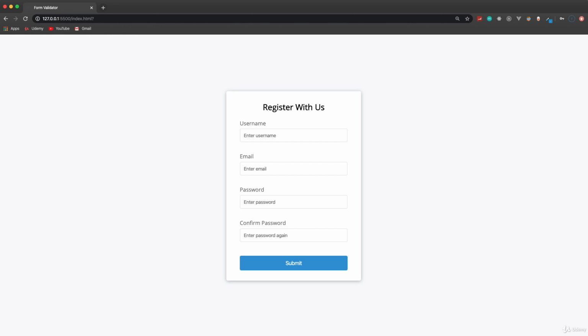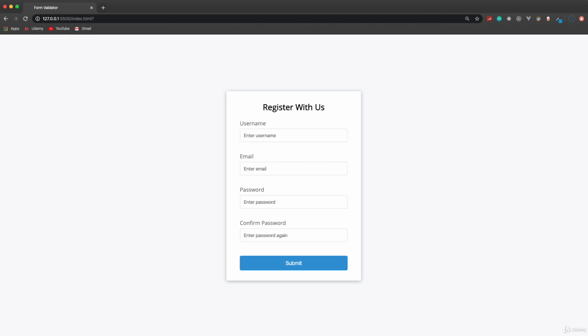Now, to begin with, we're going to do this the easy way, but not the best code, just a bunch of if statements with some validation, and then we're going to completely refactor it and create specific functions for each type of validation. For instance, to check required, or check the length, or check to see if the passwords match.